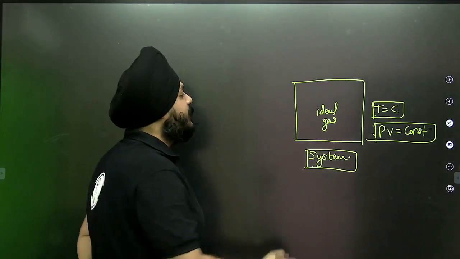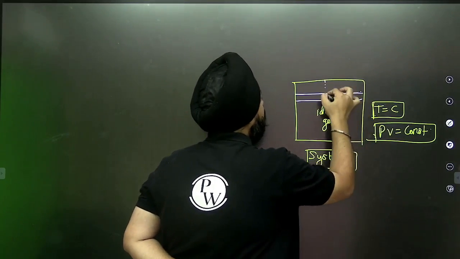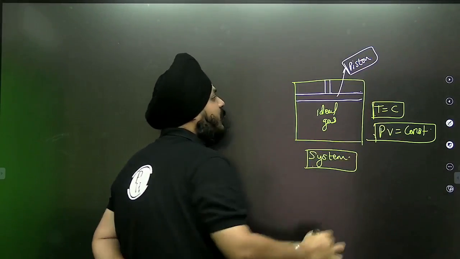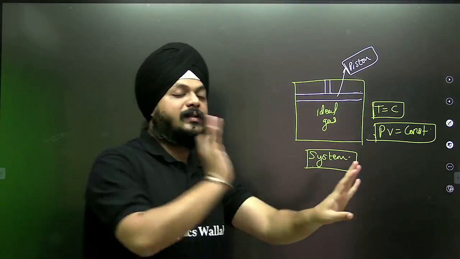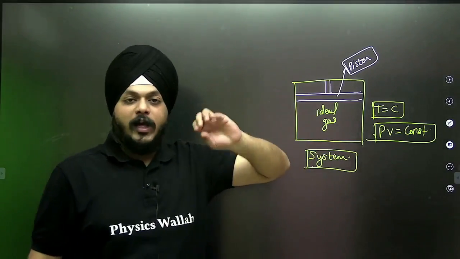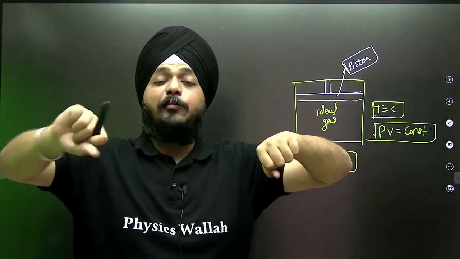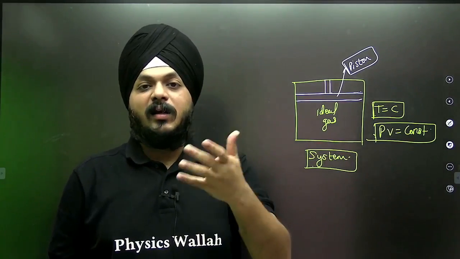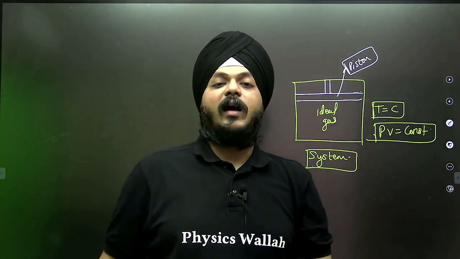Suppose, let us take an example, one piston is kept at the top of the ideal gas. This is a piston. If you have seen the ad of ECG, engine, clutch and gear, the thing that is in continuous rotatory motion is a piston. It compresses the fluid. Generally a piston compresses the fluid. In our day-to-day life, this kind of piston is present in our motor vehicles. Generally they compress the fluid and generate a spark, generating the energy through which our vehicles are in motion.